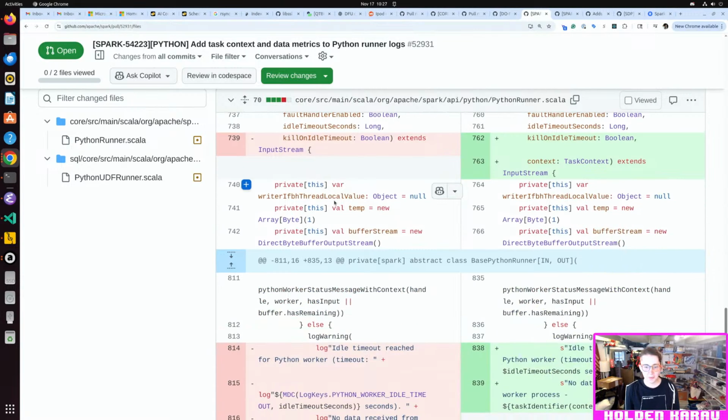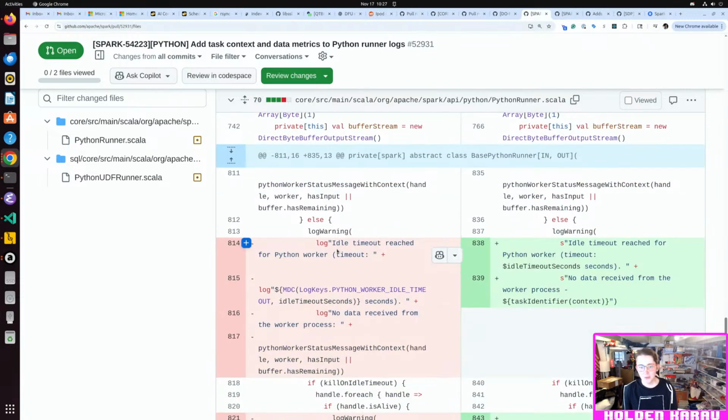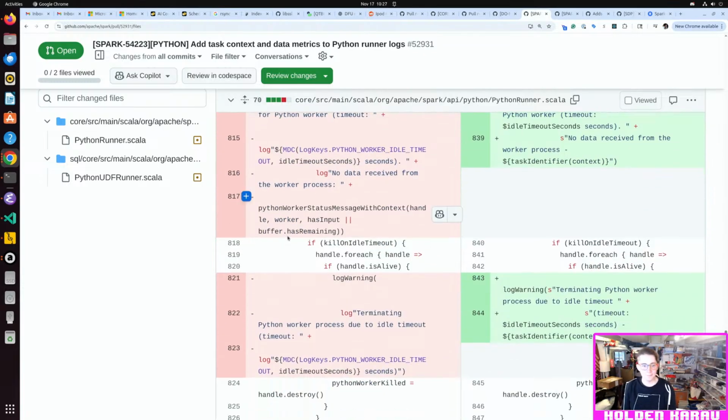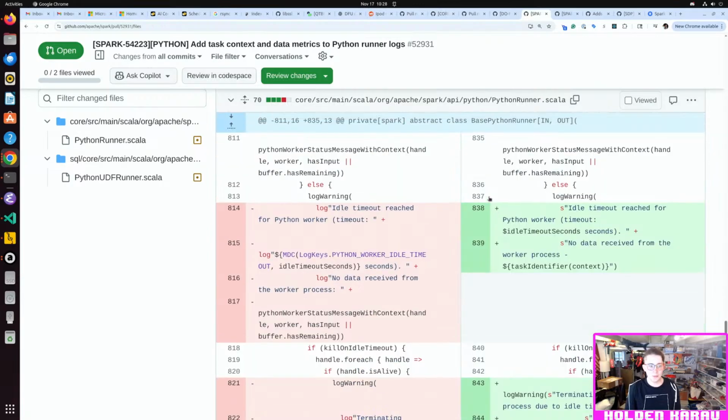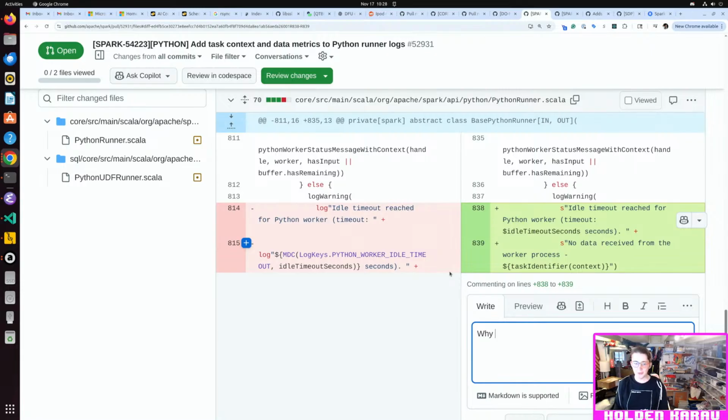That's private, so we don't have to care about changing the type signature. So why switching to raw format strings?